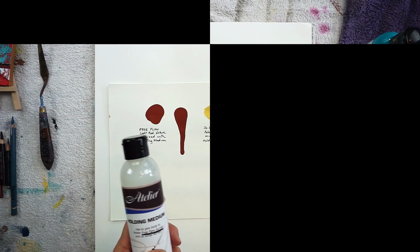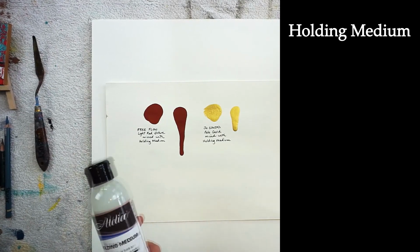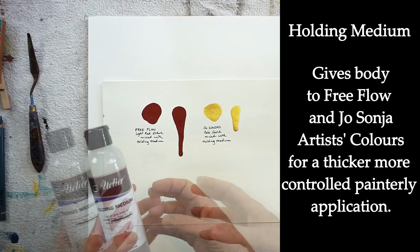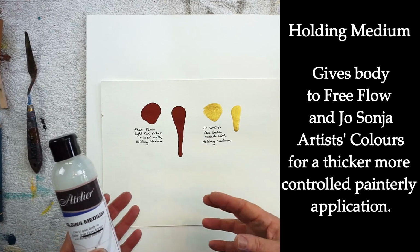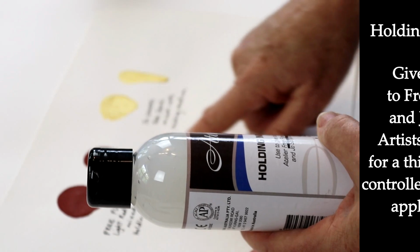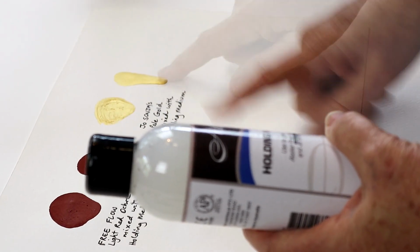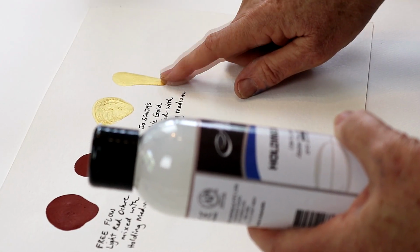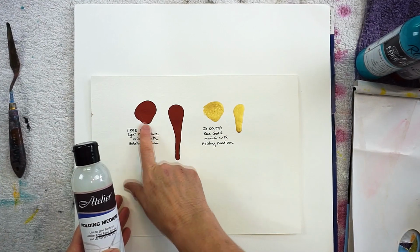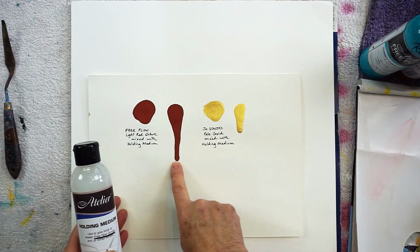Holding medium has been manufactured specifically for use with Free Flow and Jo Sonja acrylic, and what it does is it holds the paint and brings it up to the consistency of your regular acrylic, whereas of course your Free Flow, its characteristic is that it flows lyrically and freely, and Jo Sonja is a lot thinner than your regular acrylic. So here we can see this is light red oxide Free Flow that's been mixed with the holding medium, and this is the Free Flow without anything.